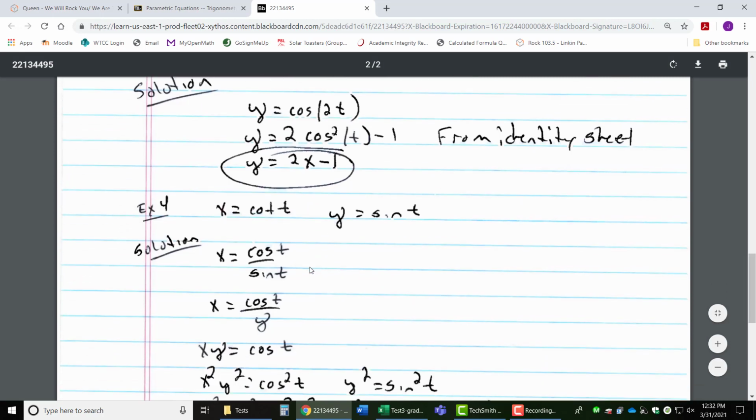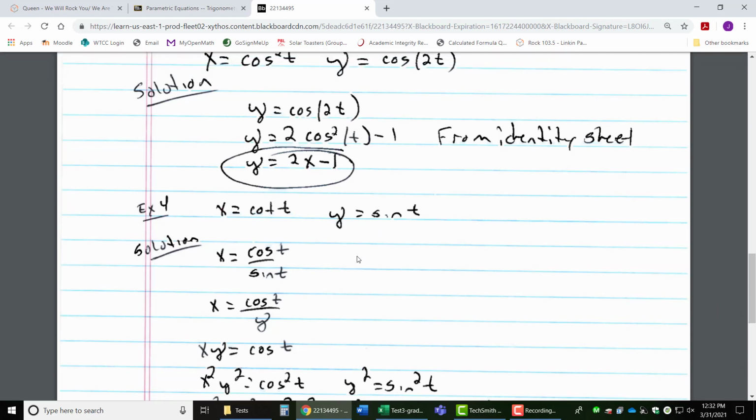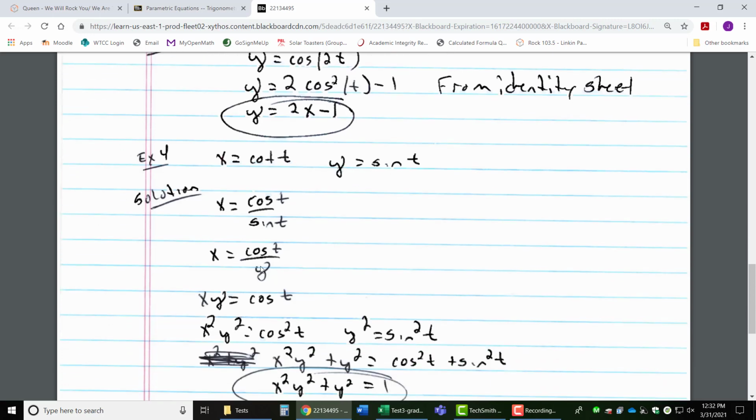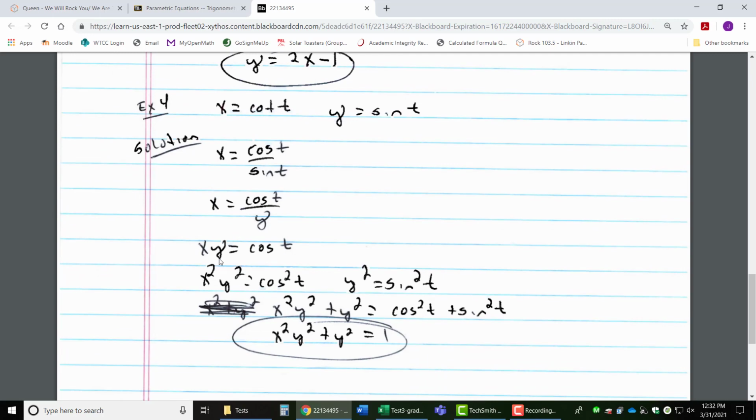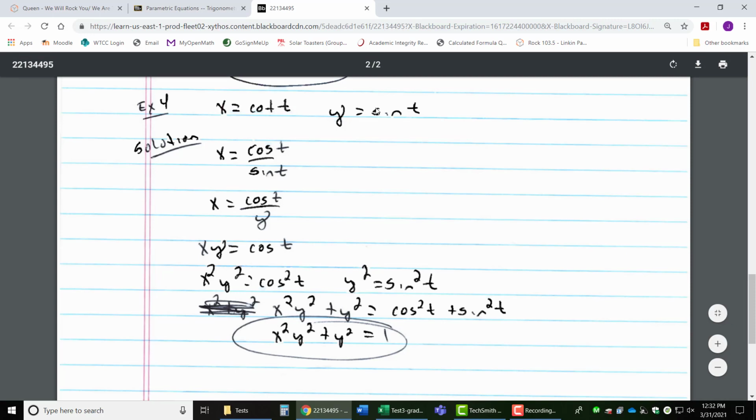The next one, we've got x is cotangent and y is sine, so they don't share a Pythagorean identity. So we're going to have to think of some other way. The only real thing first is cotangent, cosine over sine, and we said sine is y, so I put it there, and then multiplying to get the y on the left, I now have a cosine and a sine. So back to that original technique of squaring those and adding them together to get that 1, like that.